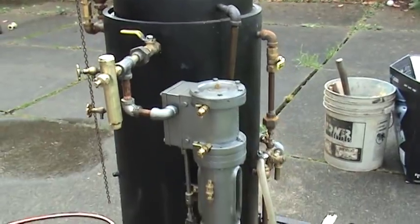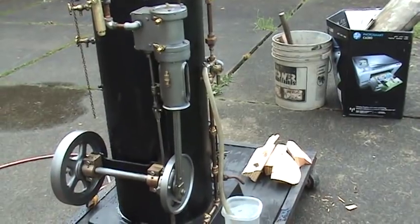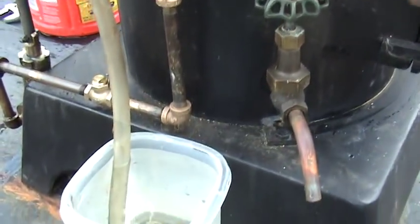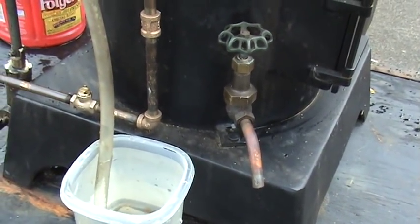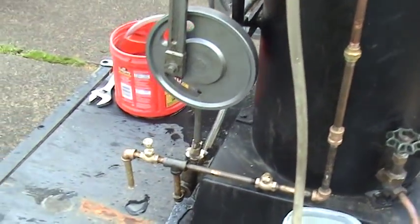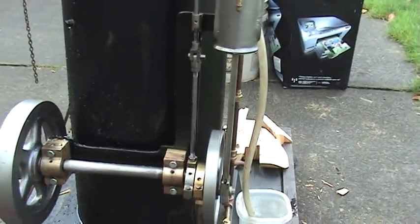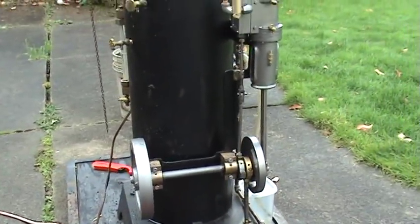It's going to take a while now to get the boiler up to steam, so I'll probably just do another video of that. There is a drain valve here for the boiler — if you're storing it in winter and you're not using it, just drain all the water out of the boiler. These pipes all contain water, and in a cold situation outside it's going to freeze and break those pipes, so that's kind of important.